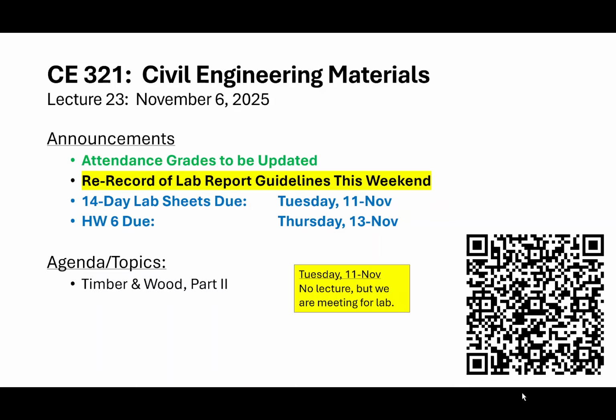But today's lecture is going to be more focused on the wood products that are available. So the last lecture was focused on sort of like wood science and how we produce lumber and things like that. Today I want to talk about the available products that we get out of that and their relevant properties for us as civil engineers.